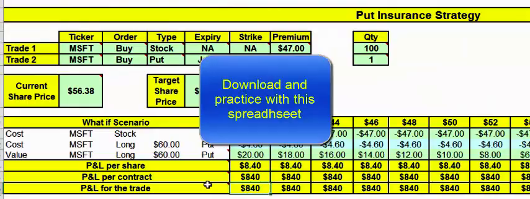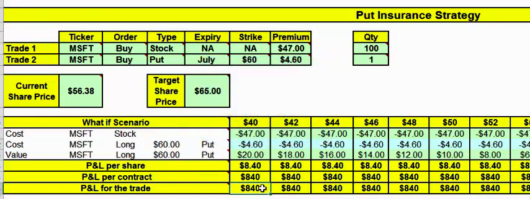Now that's exactly the same as the per contract basis here, but let's say for argument's sake we owned 300 shares of Microsoft and we did 3 contracts here. Obviously all of this would change here. We would simply change the quantity up here. So that would automatically change to 3 times what we have.